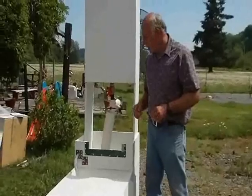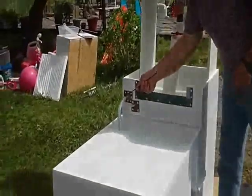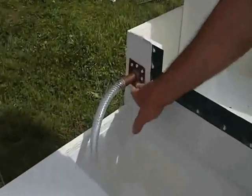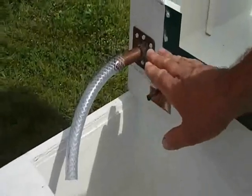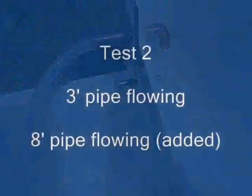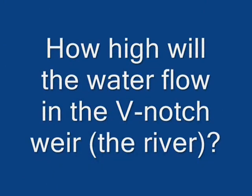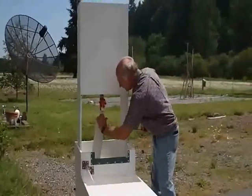So now for the hypothesis, what if we add an 8-foot diameter pipe through the dam? It'd be at invert elevation 455 feet. Now this pipe will start flowing before the elevation gets up to the spillway here, and we'll let some of the flow through before the main event over the spillway. So now I'm going to turn the water on for the test.